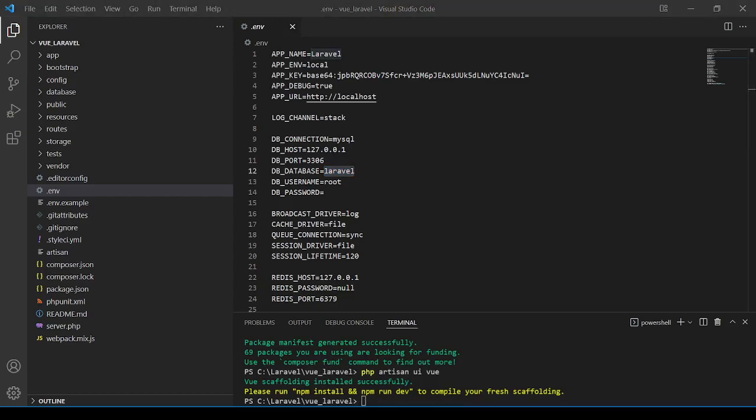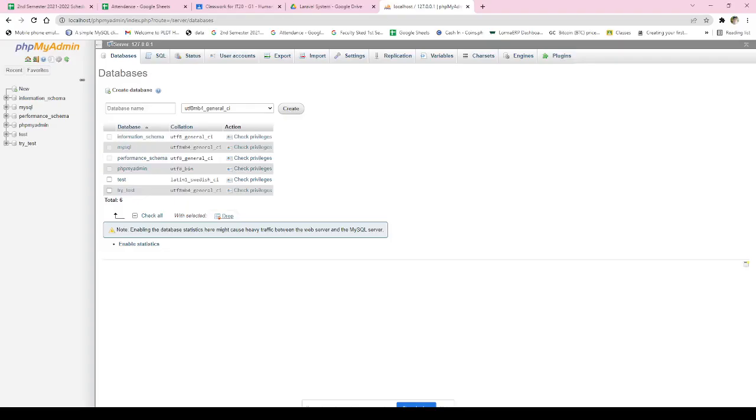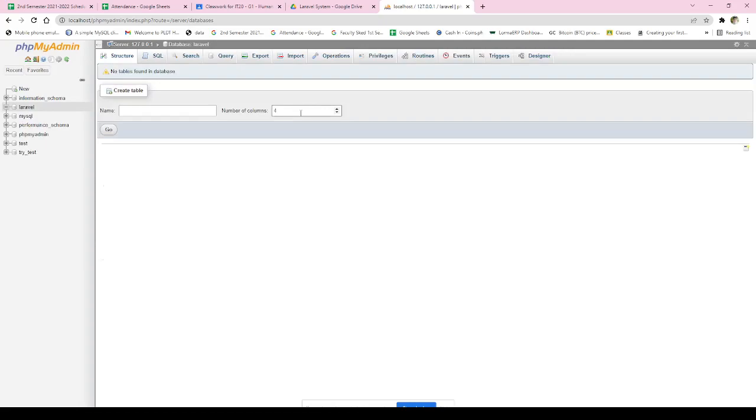So go back to our phpMyAdmin. We have to create, mali, dapat Laravel. So this is the name of our database. So create and there. And then after that, go back to our Visual Studio Code.